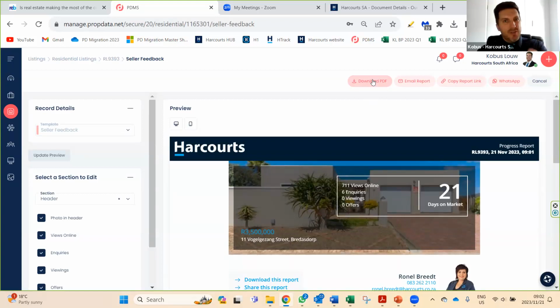You can give it to them in their hand in a little folder, maybe once a week, or you attach it to an email, or you can send them an email directly from here. This is a pre-populated email that has a link in it, and if they click on the link, they will open the seller's report on their side. You can also copy that report link and put it into a WhatsApp that you send out to your client. You can also put that report link in an email that you compose from Outlook and send to your seller. You guys get the picture.